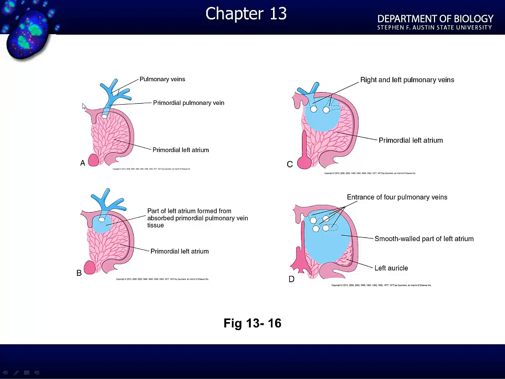But as our atria grew, it began to incorporate more and more. It's almost like it expanded and consumed these lower portions of our pulmonary trunk, to the point that we get to this first branching, in which case we have incorporated that pulmonary vein tissue into the smooth portion, and we now have two openings. And we continue to expand and incorporate more and more until we get to the next level of branching. And this is the final adult structure. We have the four openings of our four pulmonary veins, and we have this large smooth portion in our left atrium. So the smooth portions do exist on the right and left, but they are derived from different embryonic tissues.